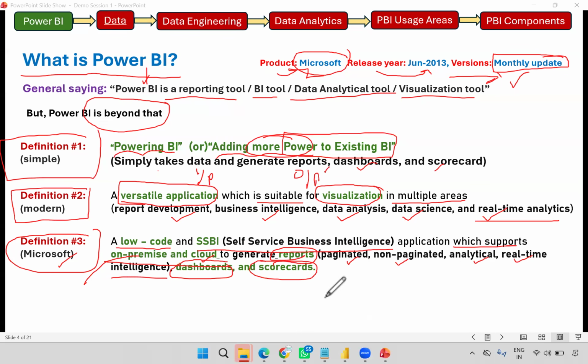Sir, my friend told me it's simply a reporting tool, easy to learn. Yeah, easy to learn. But if it is a simple reporting tool, who will use it? How come top MNCs believe in it? How come it is a leader? It has wonderful facilities. You need to know all these things. That's why the current session is know your tool, know your institute.